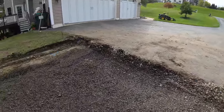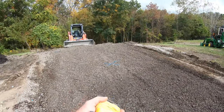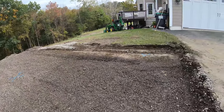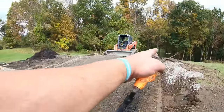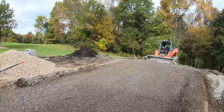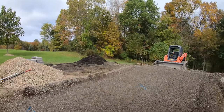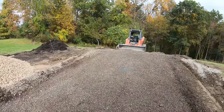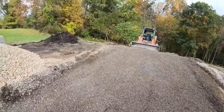So what I'm doing now is gonna tamp all this, and then we'll raise up our 8 inches of stone in the center. And so basically the boards sit right on the ground here on the outside perimeter. Then the center will have 8 inches of stone, which will give us a 4 inch thick slab throughout the center and a 12 inch thick all around the perimeter. Two rebars in it, wire mesh on top, 4,000 pound cement.